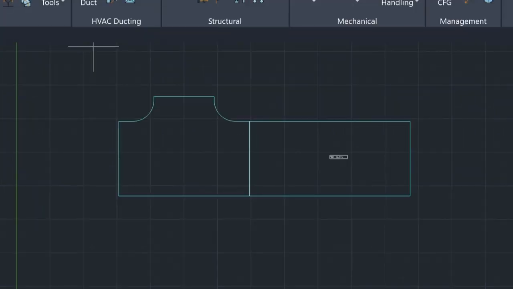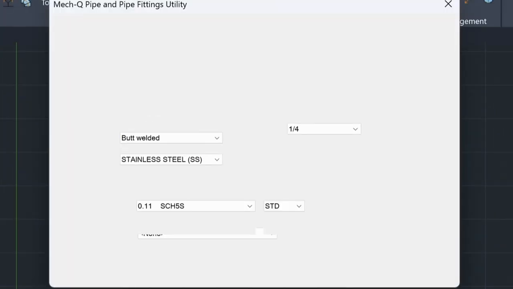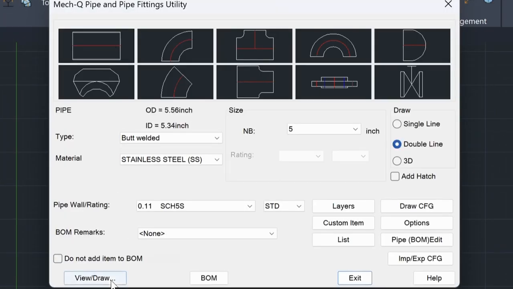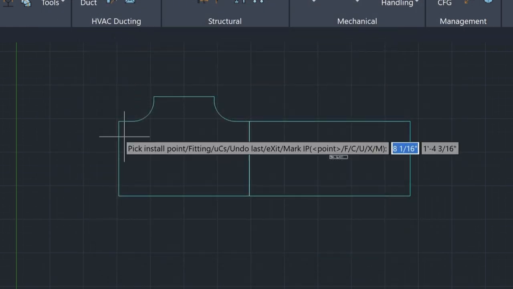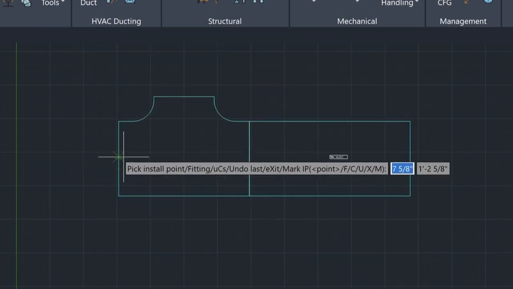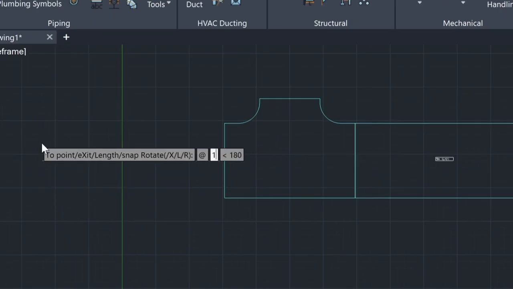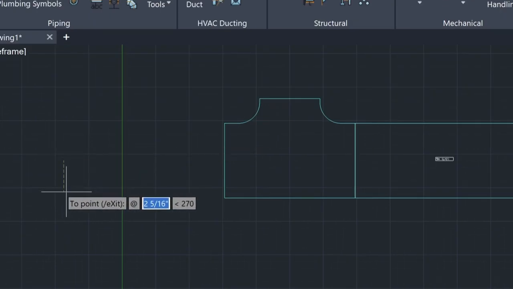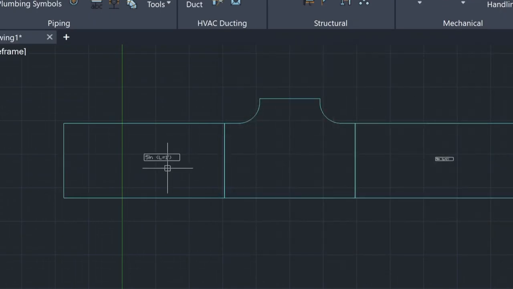So let's do another straight piece of pipe, and we'll choose View Draw, pick this one, and we'll snap here to the node, and then come out 1 foot, Enter. Now notice that the label has doubled in size. The bigger your drawing, the larger your dim scale is going to need to be.